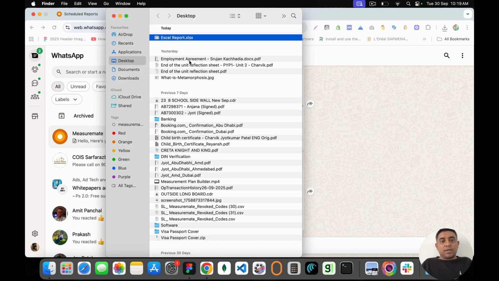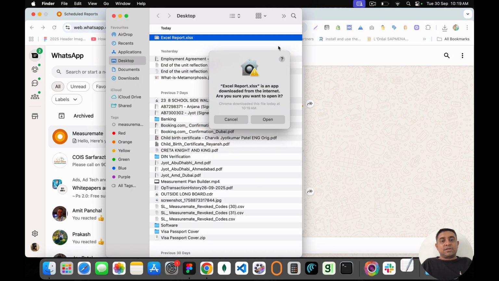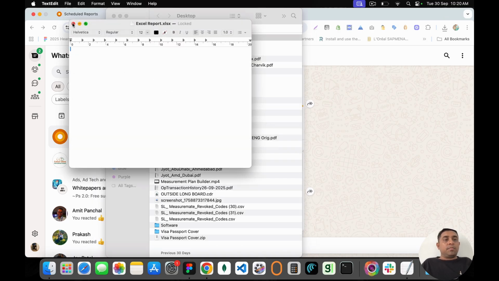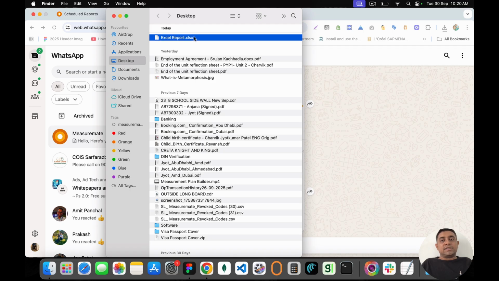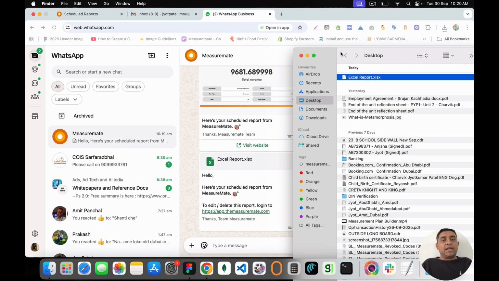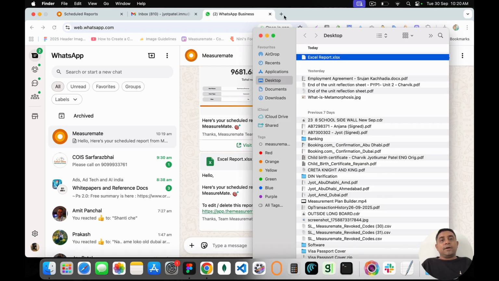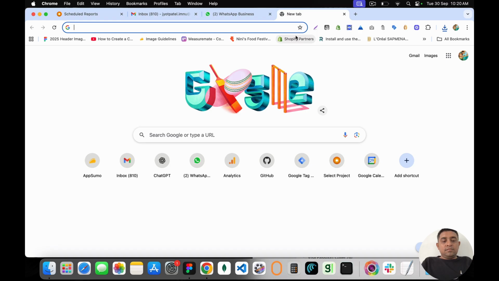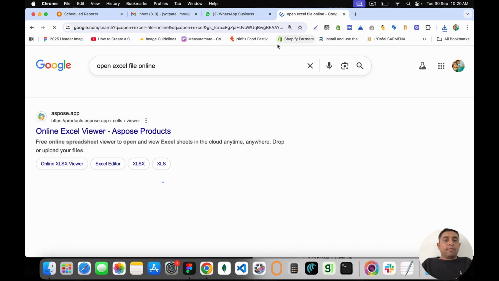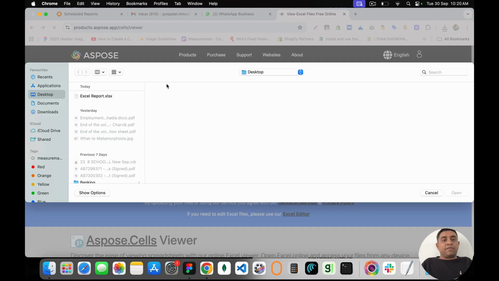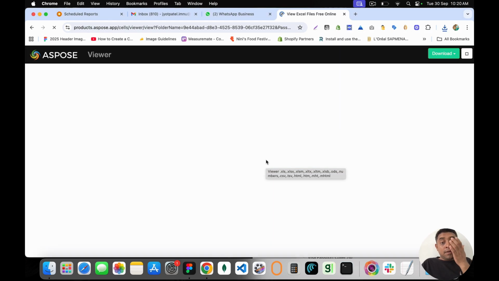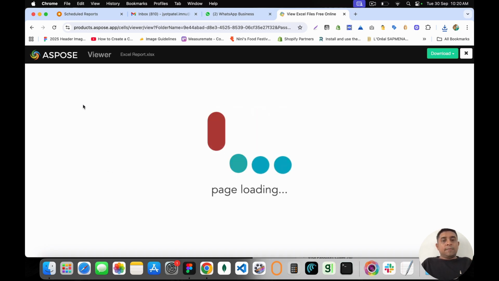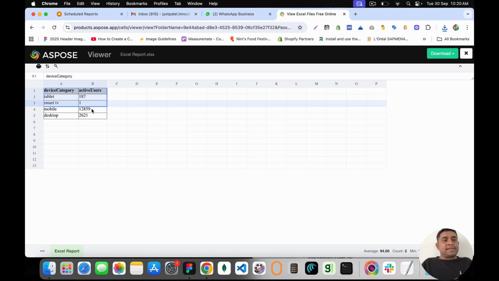Okay, anyways, I can't open this without Excel here. Maybe let's try text edit. No. Yeah, but I think what it does is it simply tries to create an Excel for you, and then you can open this Excel. Yeah, just drop a file to see what has been exported. So you can see the Excel has certain values, device category wise active users, and it has also sorted this column that we had selected by device category.